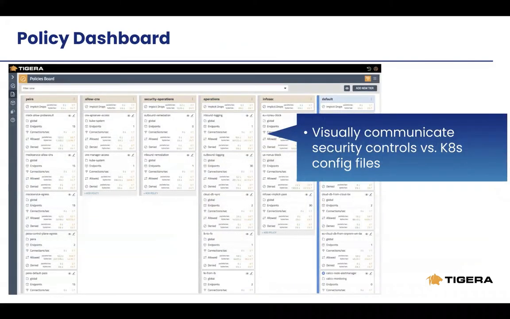Another thing that is really helpful as you move your workloads into GKE is to have full visibility and be able to visualize the policies and understand what's going on. One thing I found very not user-friendly is that out of the box today, you can create policies, and you can probably figure out a way to configure RBAC for various teams to create their own policies, but then what?